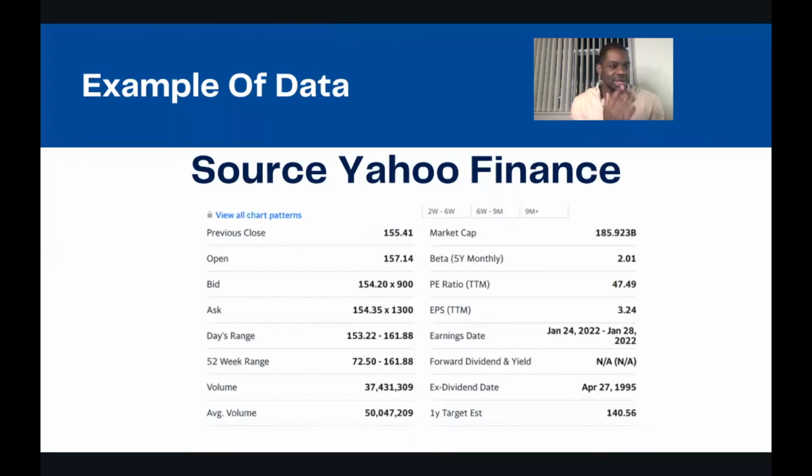Yahoo Finance, Robinhood, TD Ameritrade, they're all gonna show the same thing. Previous prices, the open, the high, the 52-week range, the volume, the average volume, all of that's just data that we're gonna be pulling as algorithmic traders. That's it. And most of the platforms that we trade on are gonna give it to us for free. We don't have to go out and build it together. Now, again, bigger institutions create their own data frames and pull all of that together. But for what we're doing with trading bots, we can just use what the platform gives us for free.